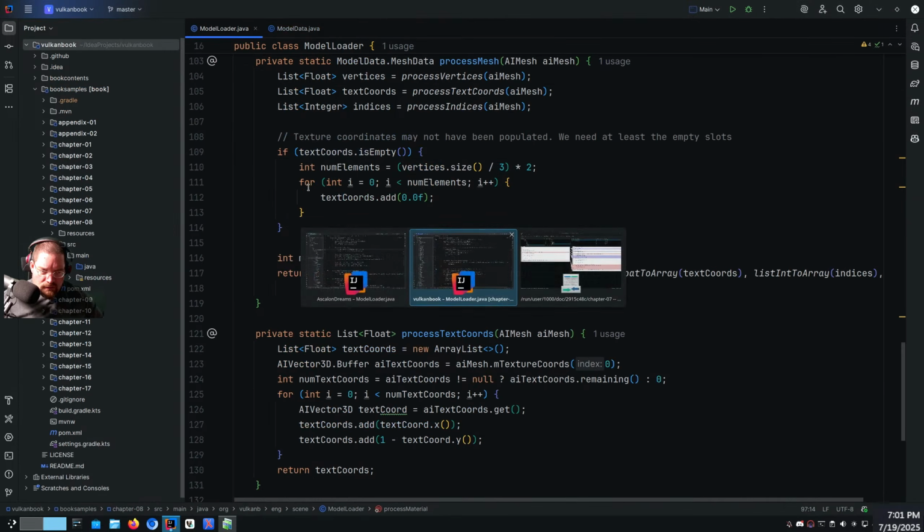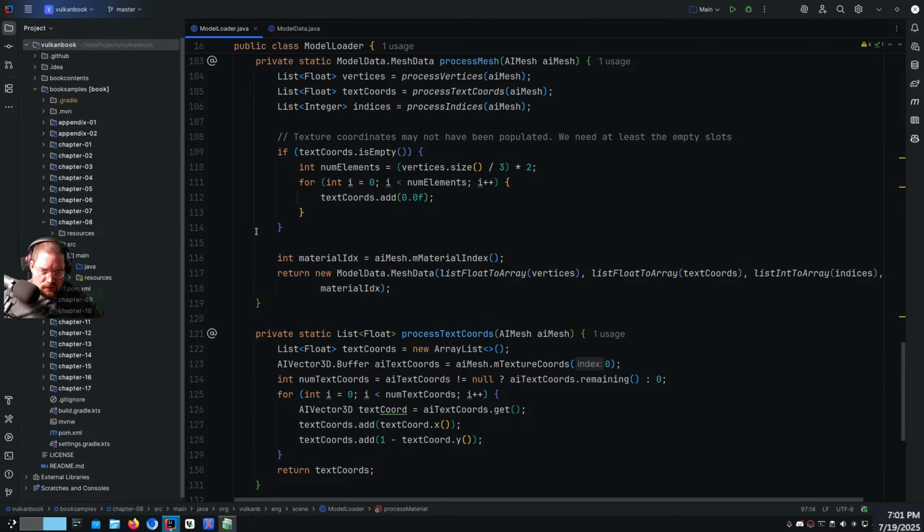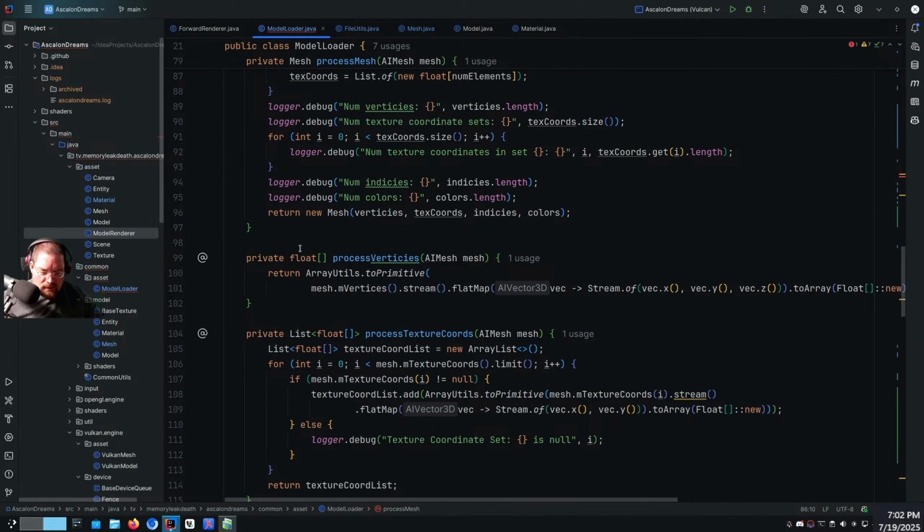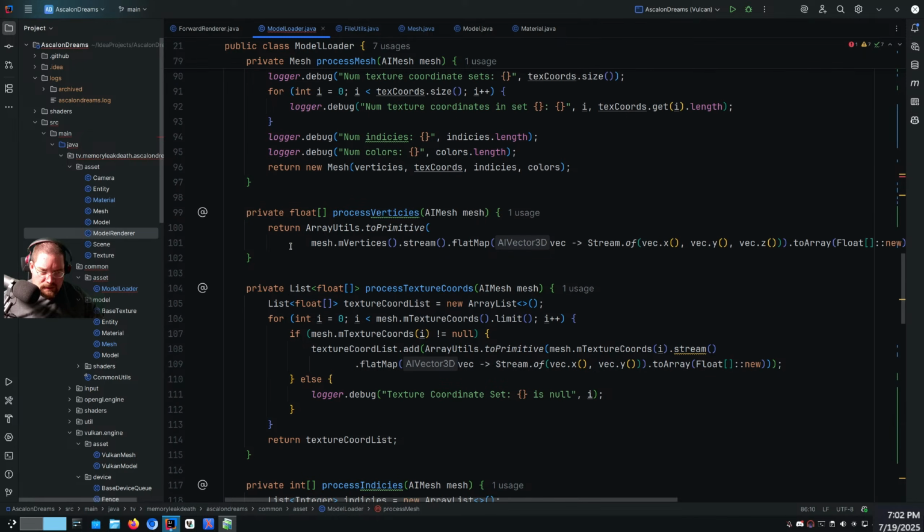So list of double float. Number of elements. Texture coordinates add. I think all this is fine for our purposes right now.